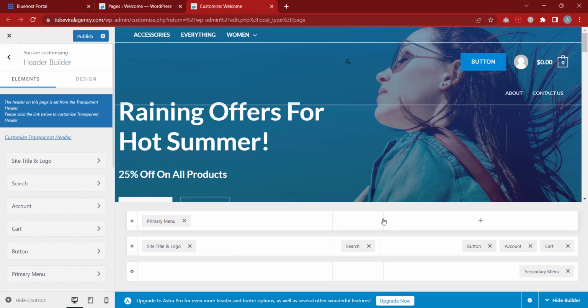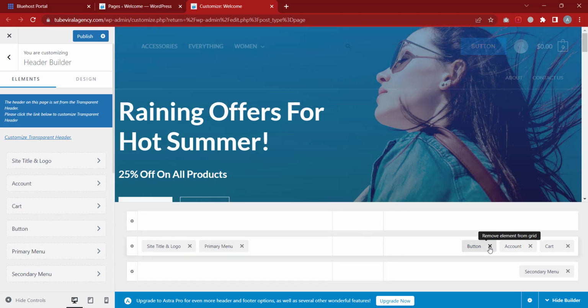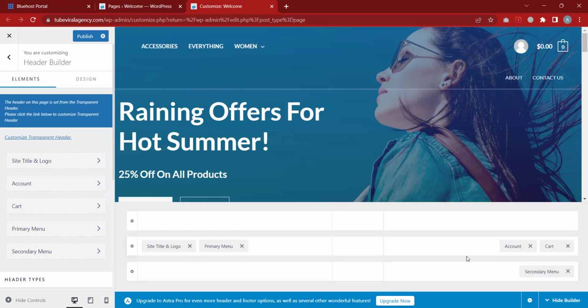Do you understand? But if nothing is there, for example, like this middle now, there's nothing there. I cannot add something to be close to the middle. I can only add something to the middle first. Then I can bring something to be close to the middle. So these are some of the things you can do here. So the next thing is that, okay, let me take all these ones back. I can delete this search, delete the button. This secondary menu, I can drag it back.